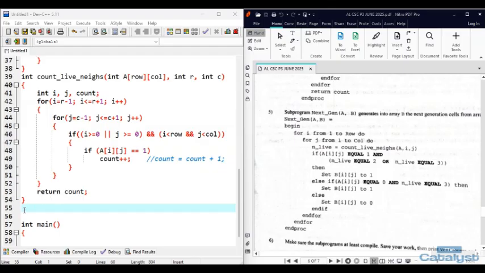Okay, so since it's a procedure, we start with void NextGen. It takes as arguments our array A with column and rows, as you can see, and then the second is the new array B with rows and columns.